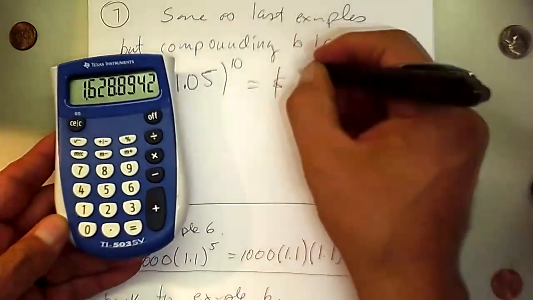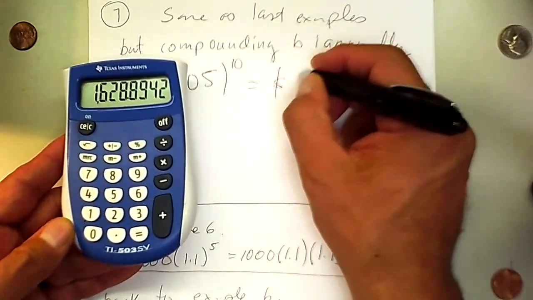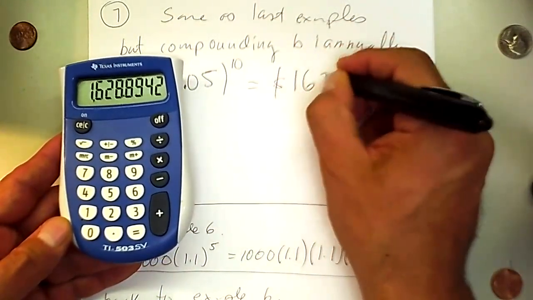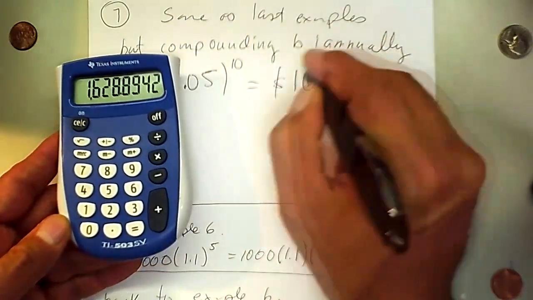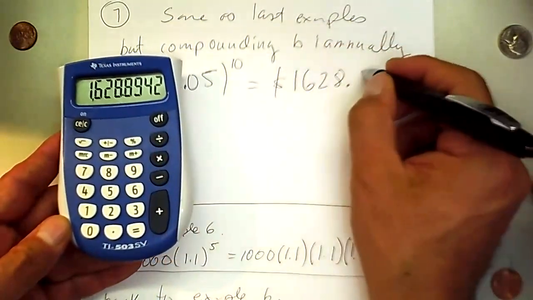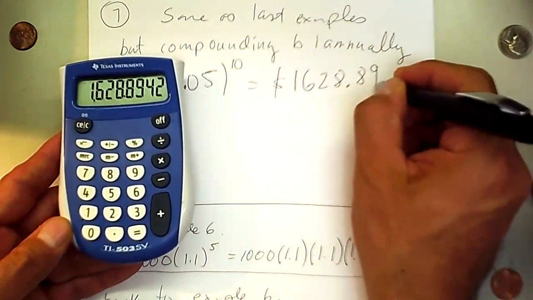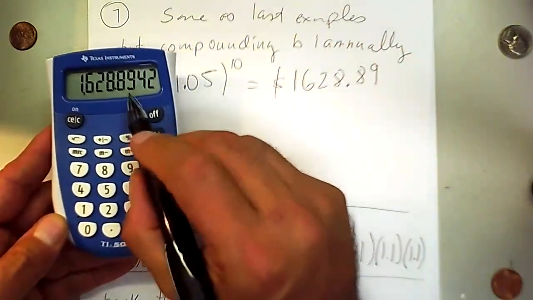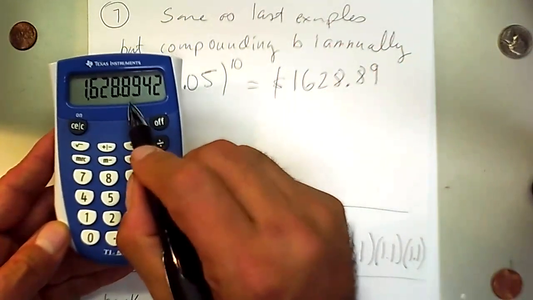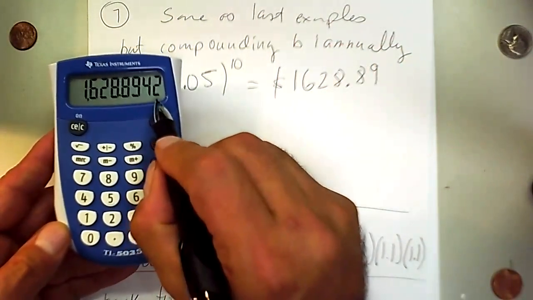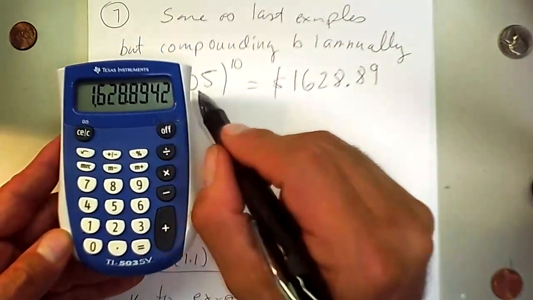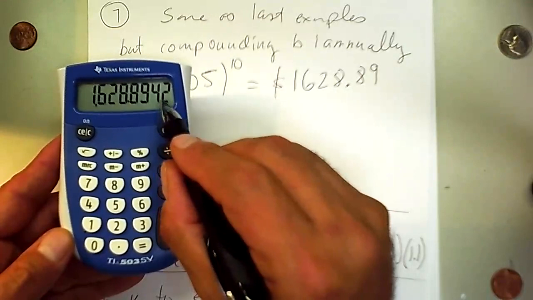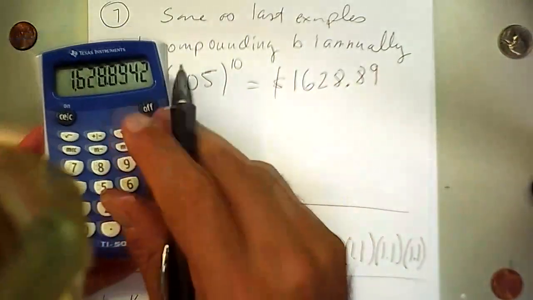We go up, but not too much higher. $1,628.89. 89 cents. We're going to round to the nearest cent. And a cent is 2 decimals. Since the next number is 4, we stay with 89. Even if we had 49, that is still 4 for the next digit. So we stay with 89 cents.